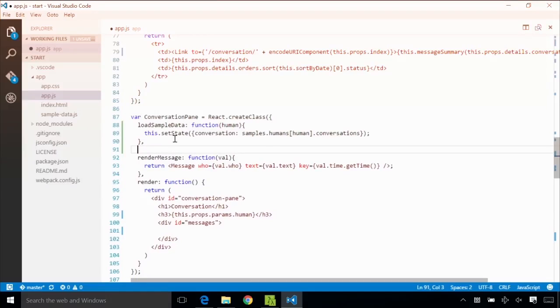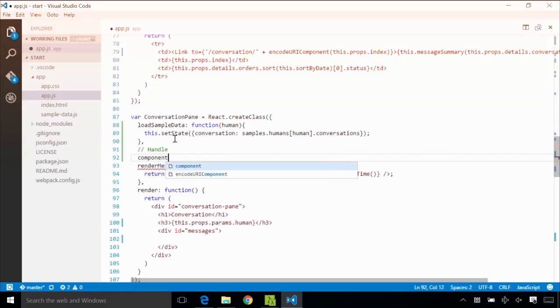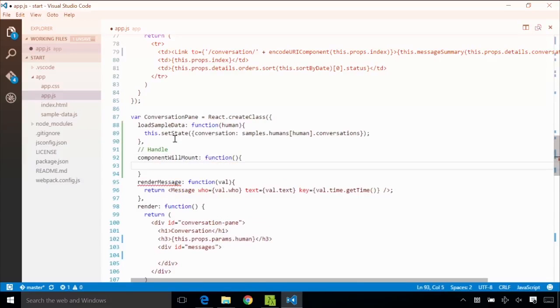Now this function will never be executed until we execute it from some of the lifecycle methods. The first one we want to use is componentWillMount, and there's a specific reason for that. If you remember from our diagram, componentWillMount is called the first time a page is rendered.